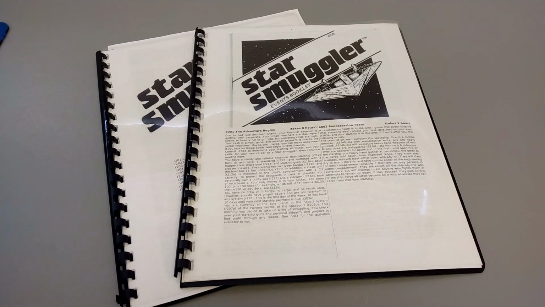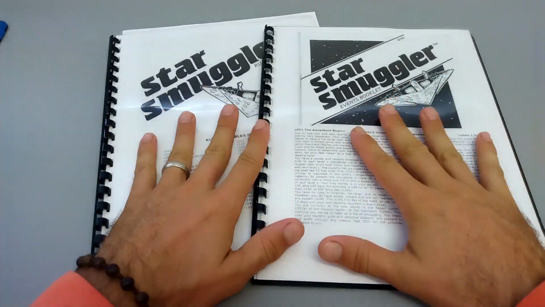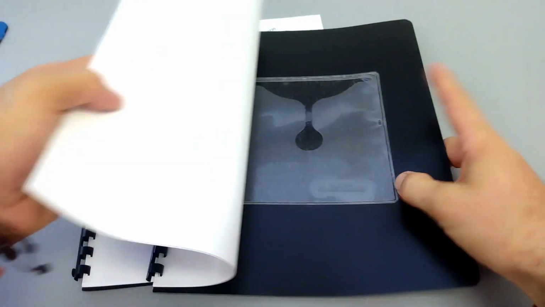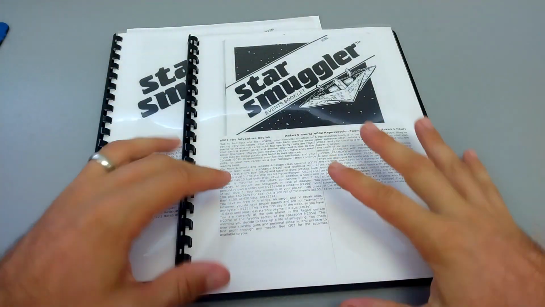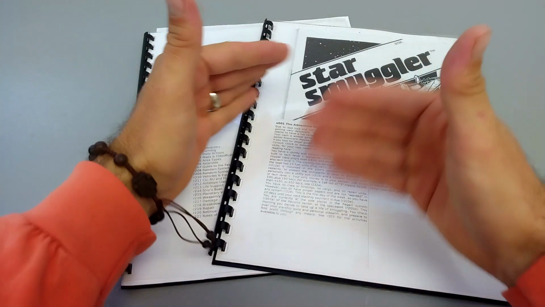Duke Springer rides again. We are going to do one more episode of Star Smuggler because last time around I didn't have any of the printed up cards that were supposed to be here that show the planetary surface. We kind of showed you the ship to ship.